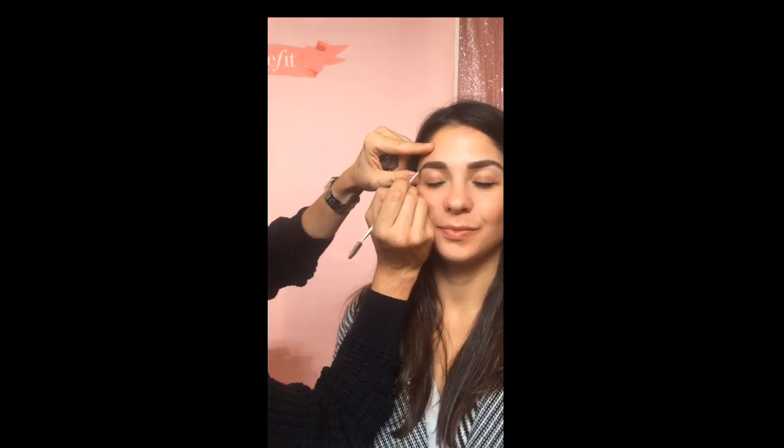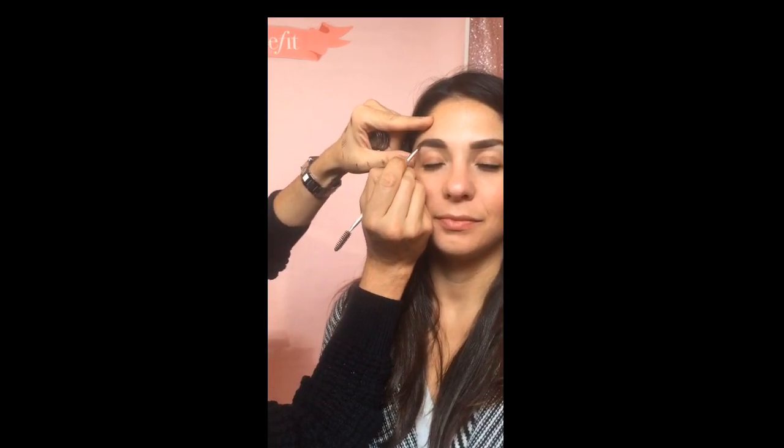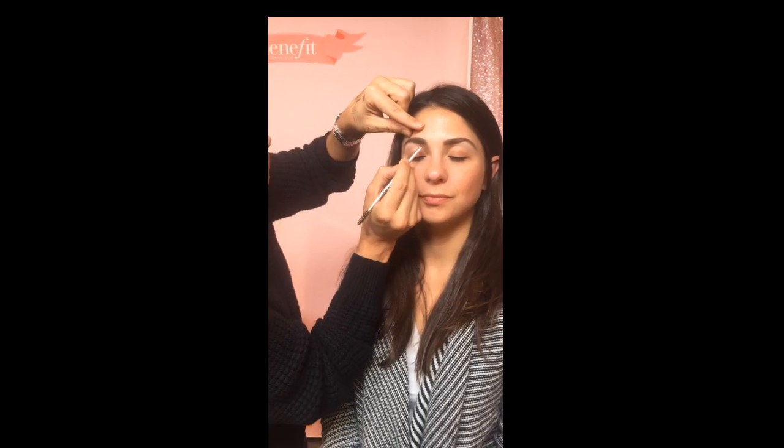But you do want to make sure, she does have hair here, so we do want to fill it in, but we're trying to avoid that little arch area. You can see it starts to straighten that out. Normally, what I would do is take a little bit more concealer and blend it through here.